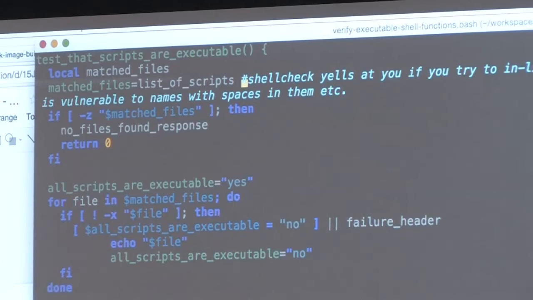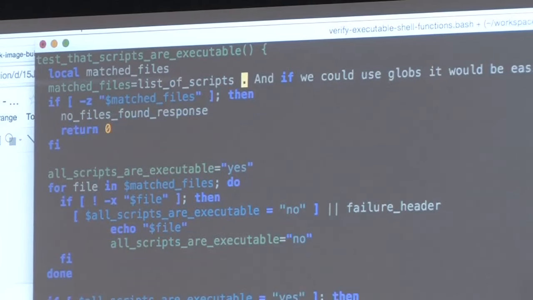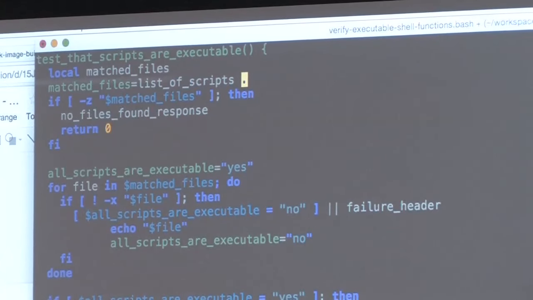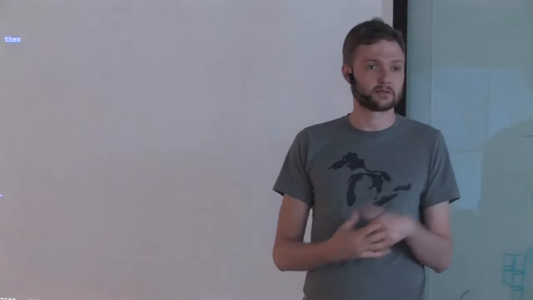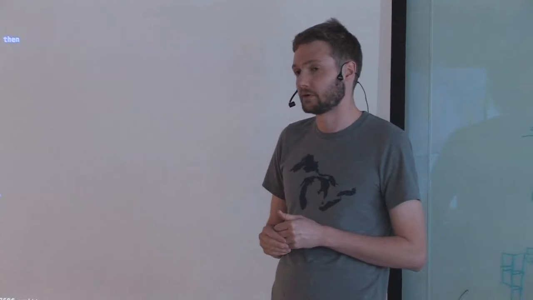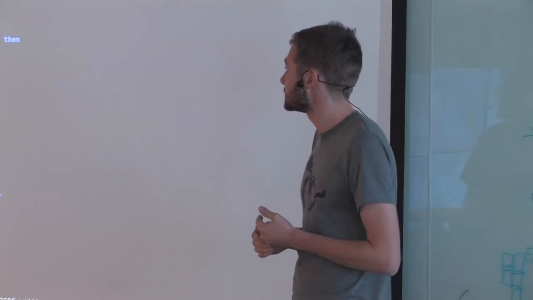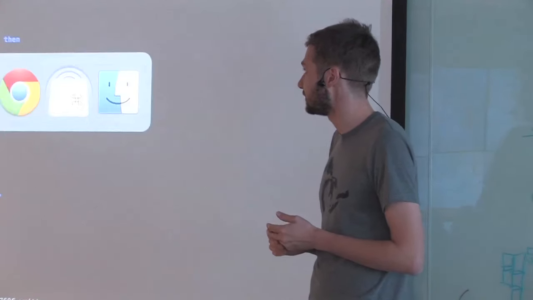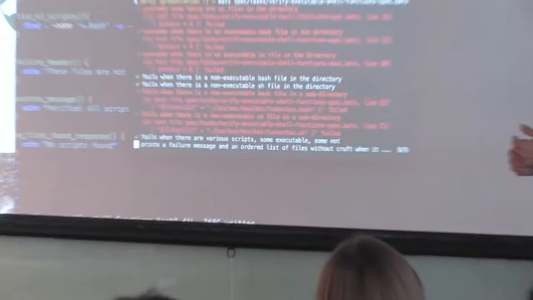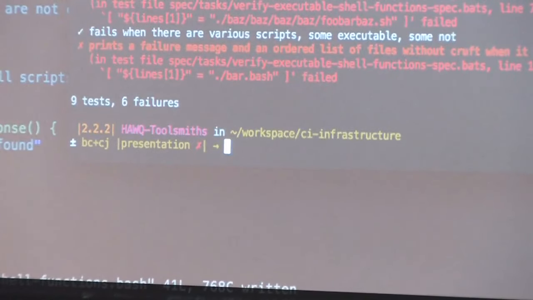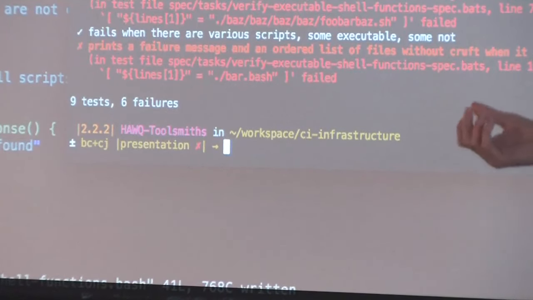Now that we're extracting this into a separate method, we're specifically saying this is a method that we might want to test. We want to test that it doesn't get things from the temp directory, and does get things from everywhere else that ends in .sh or .bash. So, let's run the bats tests again and see what happens. Okay. And looks like we got a lot of failures. But this is good. This is what we've got the test coverage for.